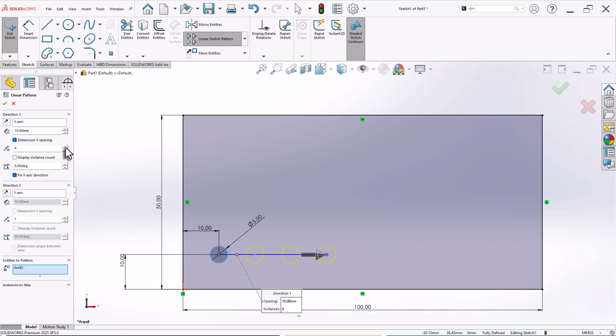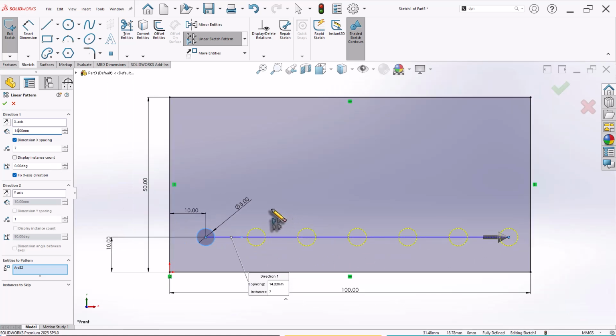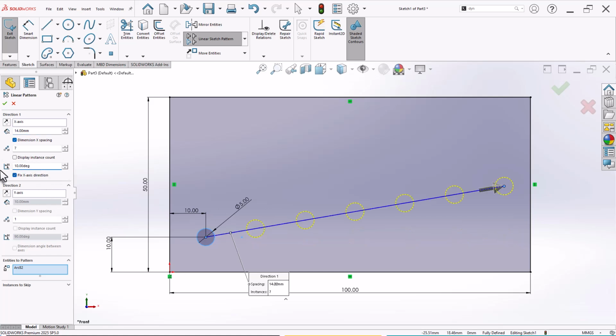Now increase the number of copies. You can see the preview. You can also control the distance between them. Let's say it is 15. Let's increase one more. Okay. And this time let's reduce the distance to 12. Or let me make it 14. Now here I am adding the circle in X direction. If I add the angle over here, let's say 10 degree, the pattern is created, but at an angle of 10 degree. Now let's reverse to 0 degree.